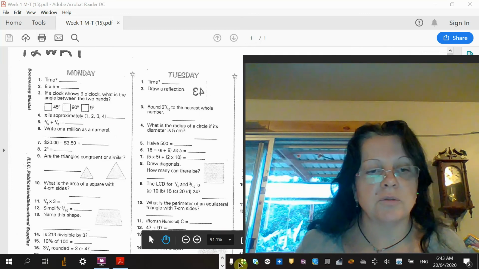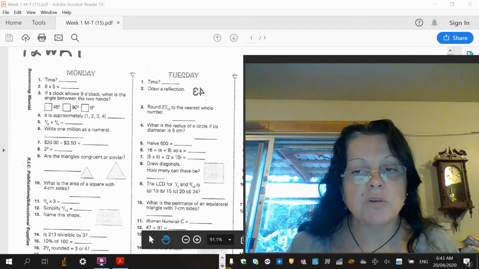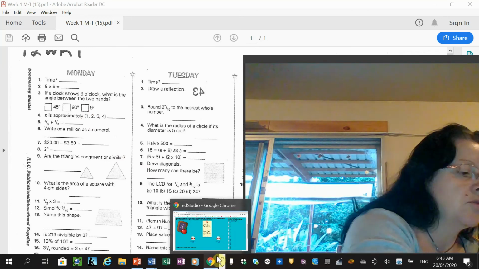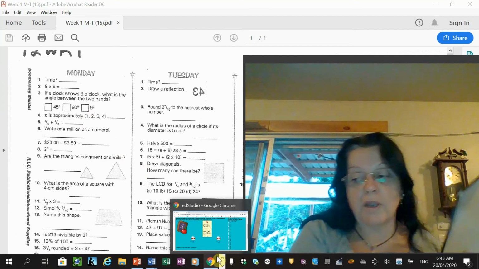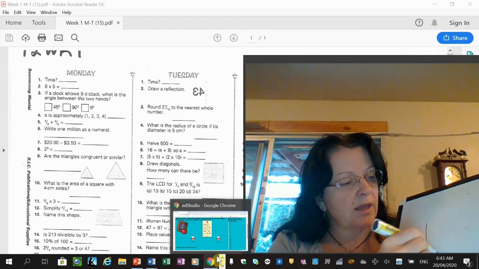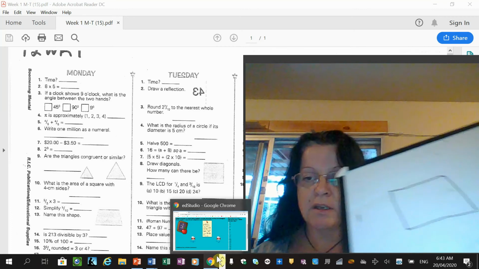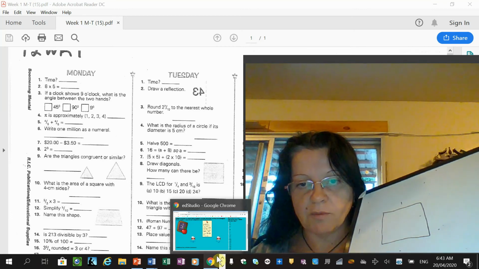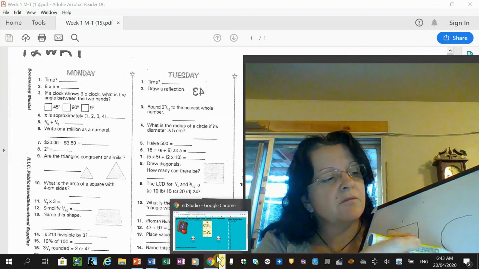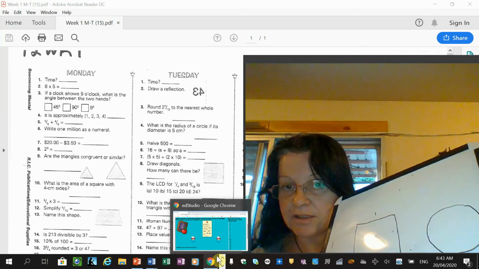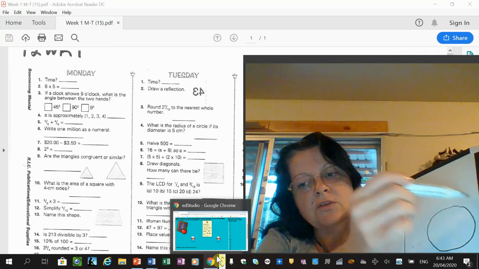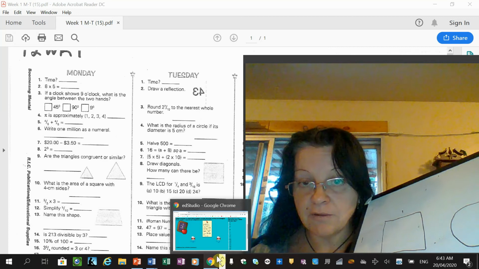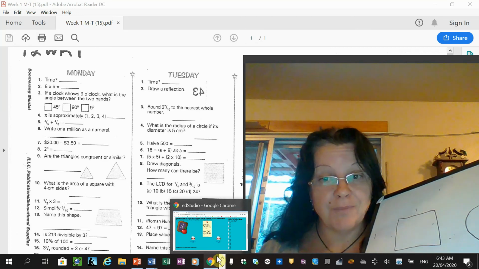Okay, pi. Ooh, I should have opened this before. I forgot about this. Some of you might not have even heard of pi before. If we talk about the perimeter of a square or a rectangle, we are talking about if we ran around the outside of it and we knew what these sides were, we would add them all together to get the perimeter. A circle is a little bit different because it doesn't have any sides. So if we ran all the way around a circle, like the oval, we wouldn't say what's the perimeter of that. We would say what's the circumference. And the circumference means pi.